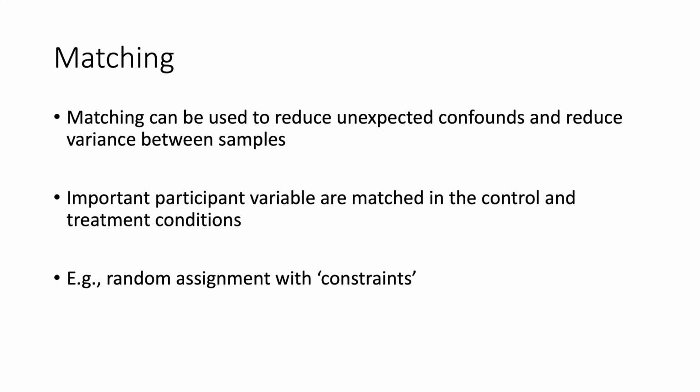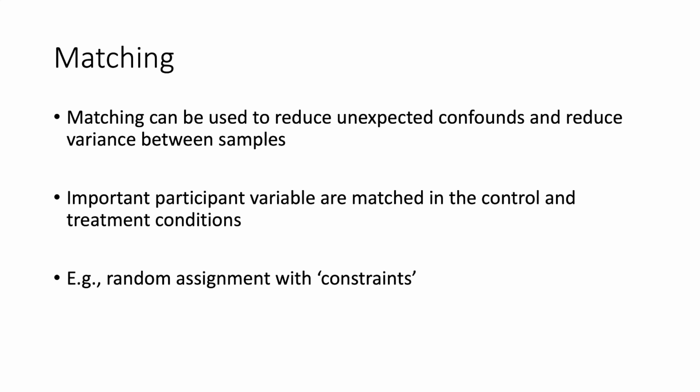And just lastly, matching. It's something that researchers sometimes employ when designing their studies. This is a way of reducing unexpected confounds when you've got different levels of variables. So imagine that you've got a variable, it could be alcohol dose, and you're randomly assigning people to the different conditions. It might be that just by accident of random assignment, you put older people all in the control group, young people in the high dose group, and then maybe only one gender in another group, right?